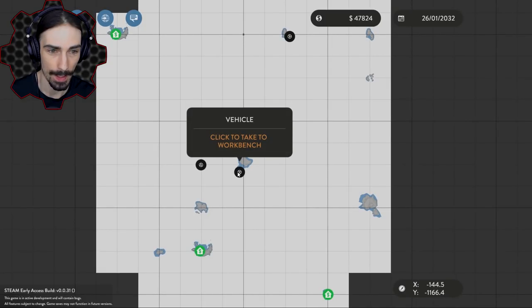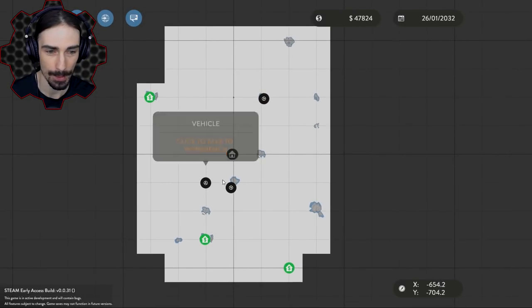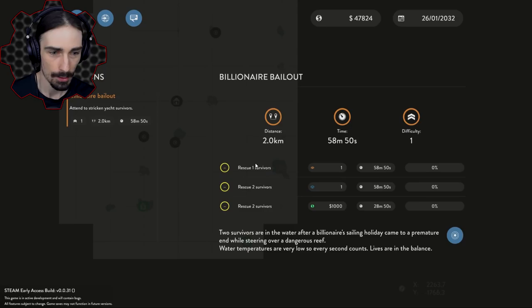Apparently they've also added... Oh, click to take to workbench. We can now retrieve our lost vehicles, people. The vehicles that we have lost out there in the world. We can now finally retrieve them. All right, so they've definitely made some good updates. Rescue one survivor or two survivors, so no problem at all.